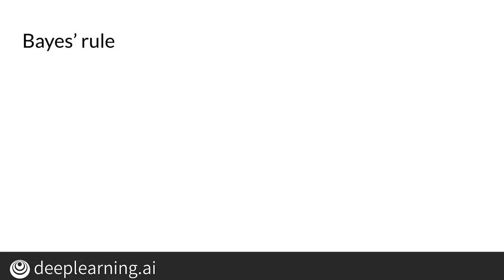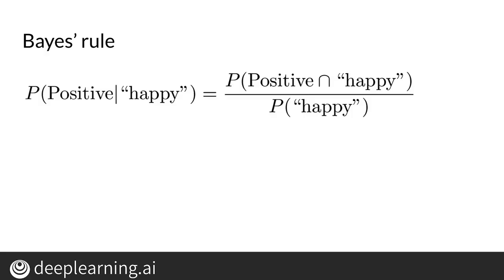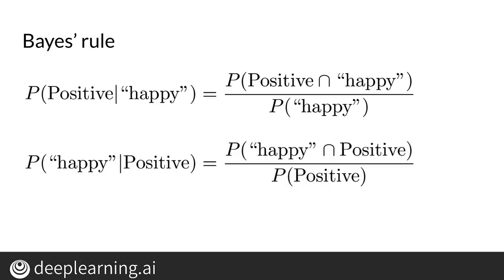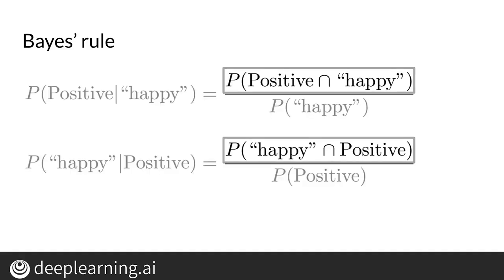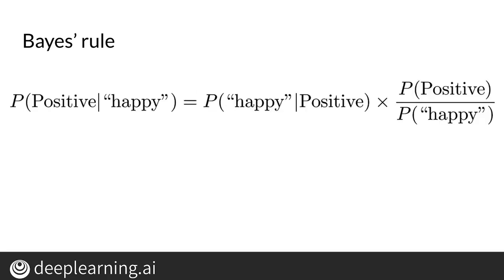Let's take a closer look at the equation from the previous slide. You could write a similar equation by simply swapping the position of the two conditions. Now, you have the conditional probability of a tweet containing the word happy, given that it is a positive tweet. Armed with both of these equations, you're now ready to derive Bayes' rule. To combine these equations, note that the intersection represents the same quantity, no matter which way it's written. Knowing that, you can remove it from the equation. With a little algebraic manipulation, you arrive at this equation. This is now an expression of Bayes' rule in the context of the previous sentiment analysis problem.